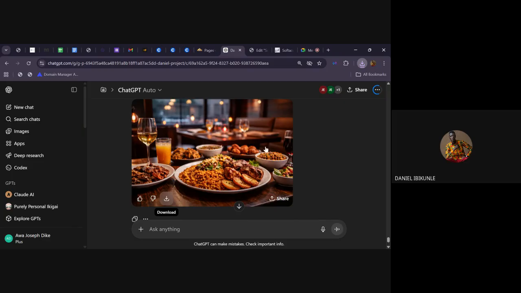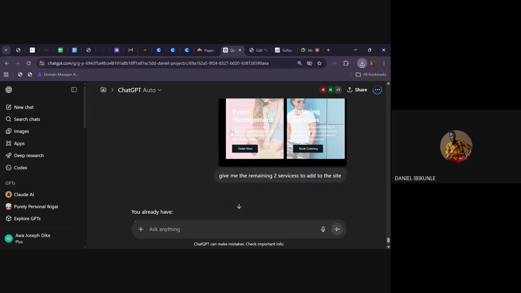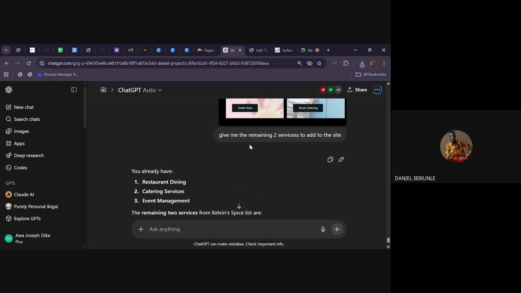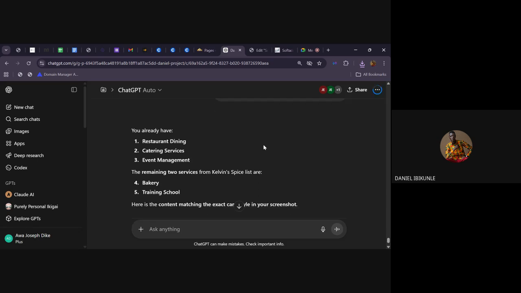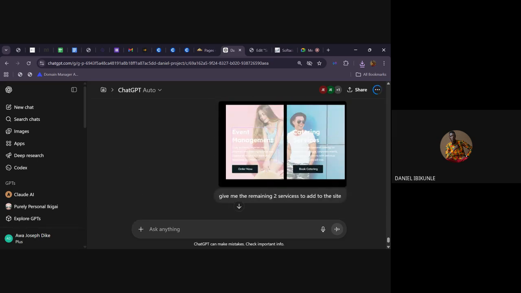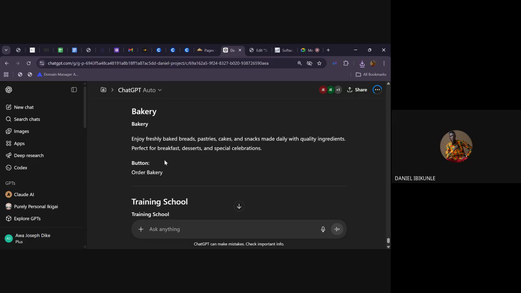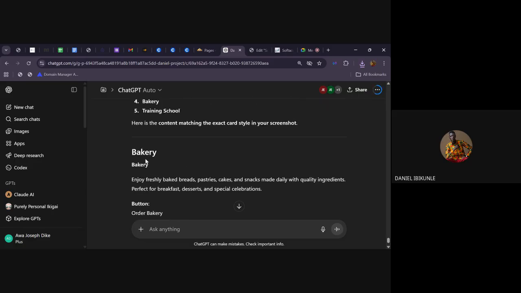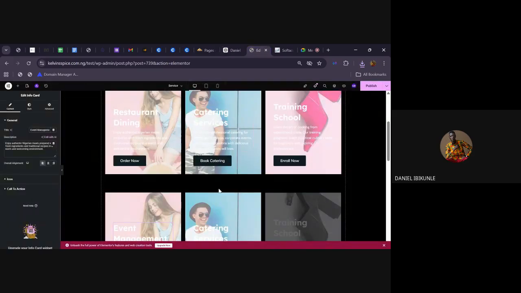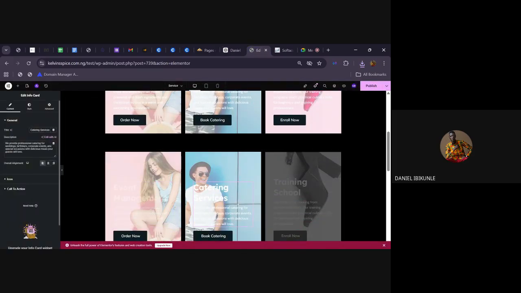I know you can't see my screen, but I'm downloading the image. You remember that we asked ChatGPT to give us the remaining 2 services. I've remembered now. One is bakery, and the other one is event management. So let's pick this for the bakery, which is for the last card.